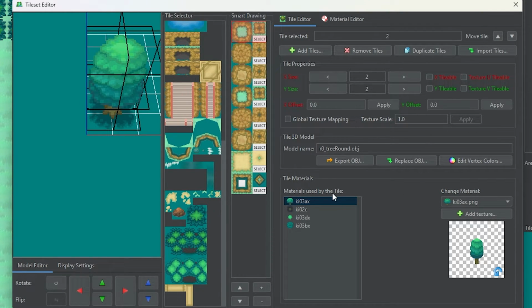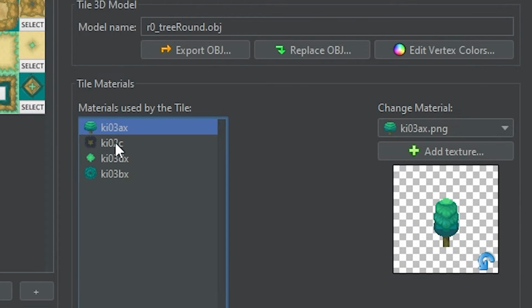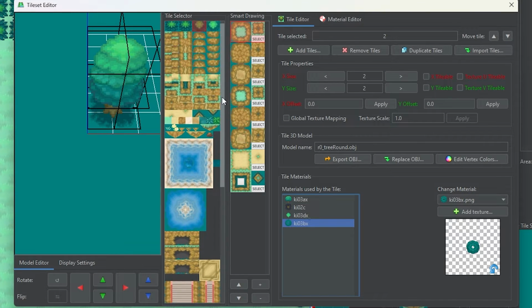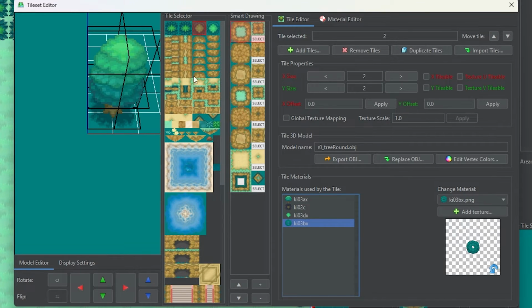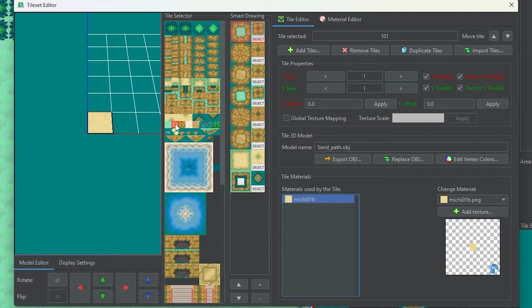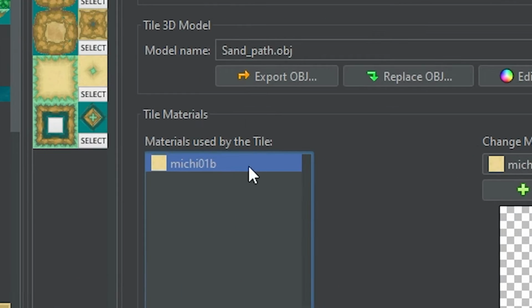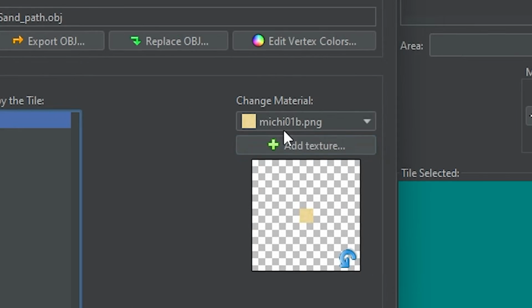So like for instance, this model name, this is an OBJ file. So this is like a 3D model and there's different types of textures associated with it. So if we replace these textures, we actually replace what the tree looks like. And so you can make your own sorts of tiles just by editing current tiles by putting different textures on them or recoloring them. So for instance, if I want to look at the sandy tile, it's this tile texture called Michi, and it uses this PNG.